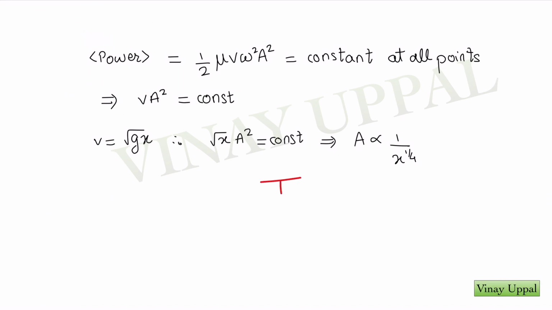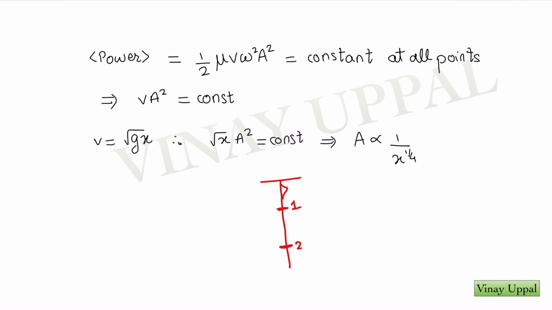Now, if I have any string and if I were to calculate the average power transmitted at a given point, let's say point 1, and I also calculate the average power transmitted at point 2 because of some traveling wave. Whether the wave is going upwards or downwards doesn't make a difference. The average power transmitted at 1 should be equal to the average power transmitted at 2 because there is no damping that we have assumed. We have assumed no dissipative forces, no damping, and therefore there is no power loss at any point.